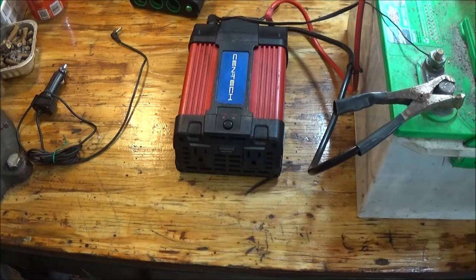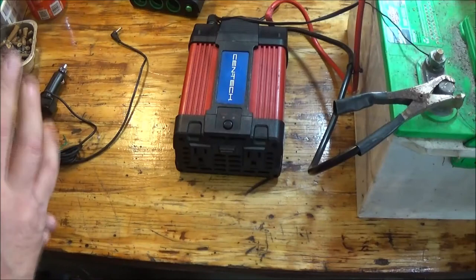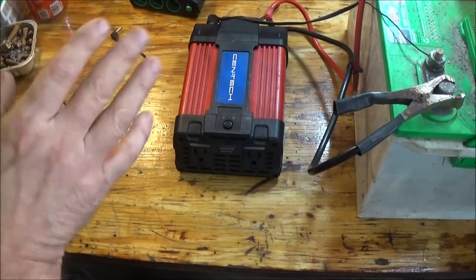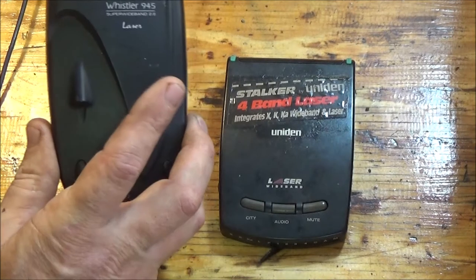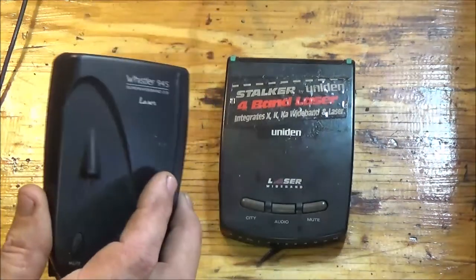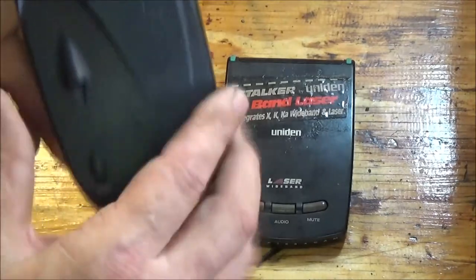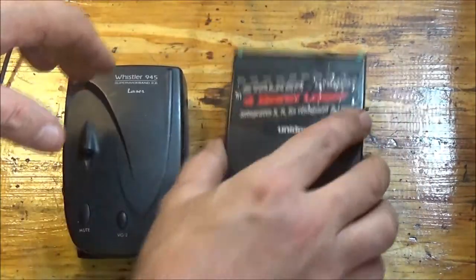Alright, so now let's bring up the Fuzzbusters. Remember, we used to call them Fuzzbusters. Alright, the radar detectors. Let's bring them up and check them out. Okay, I brought you in a little closer for these. Now these, I'm not going to plug them in and drive around town looking for a cop or anything like that. But usually, if these things kick on, they're working. They either work or they don't.